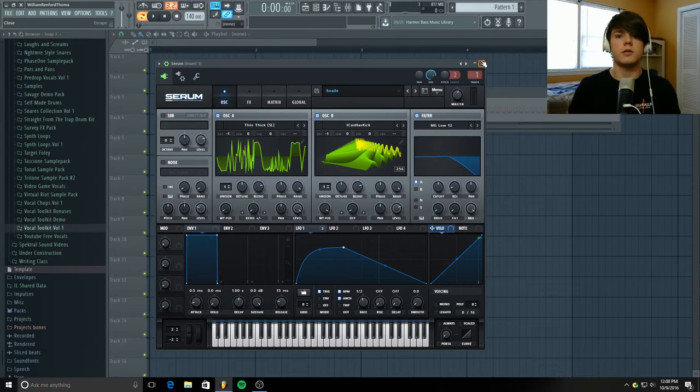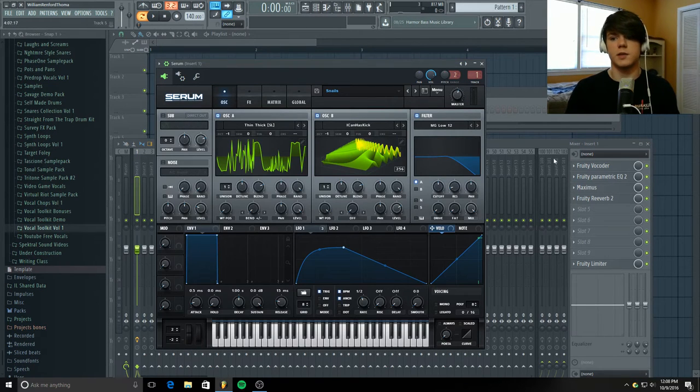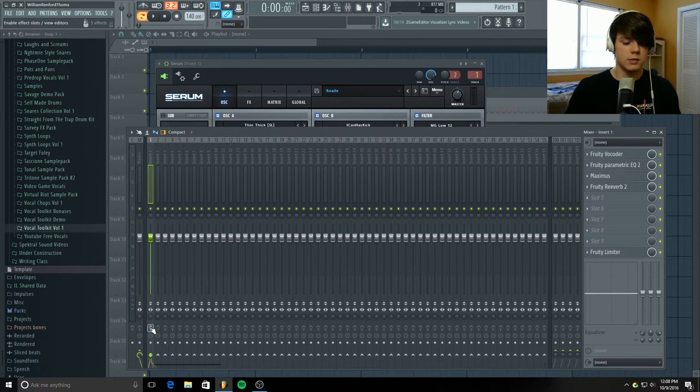And I am going to show you the post-processing for FL users, which is really simple. It's nothing complicated. It looks like there's a good amount on here, but it's just doing small stuff except for the vocoder. But so I'm going to show you the sound without any of the effects.